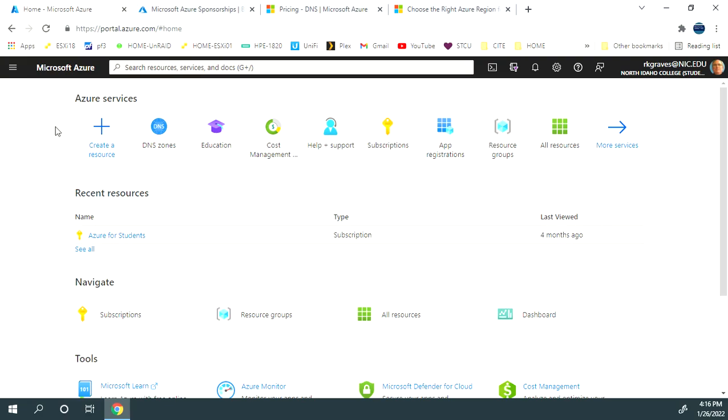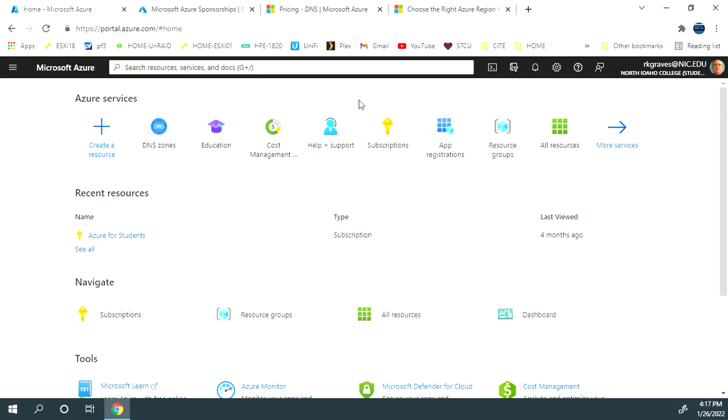Okay. Once you're there, this page is customizable, your dashboard or landing page. The icons on it change based upon what you were last doing or things that you've done. So yours will look a little different. Okay, so that's how you get access to Azure, is portal.azure.com. And all of these links here that I'm going to show you are linked in Canvas.